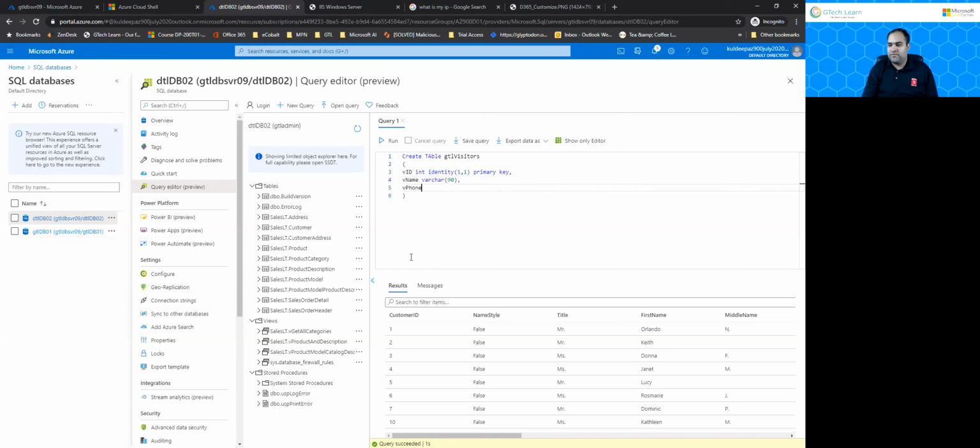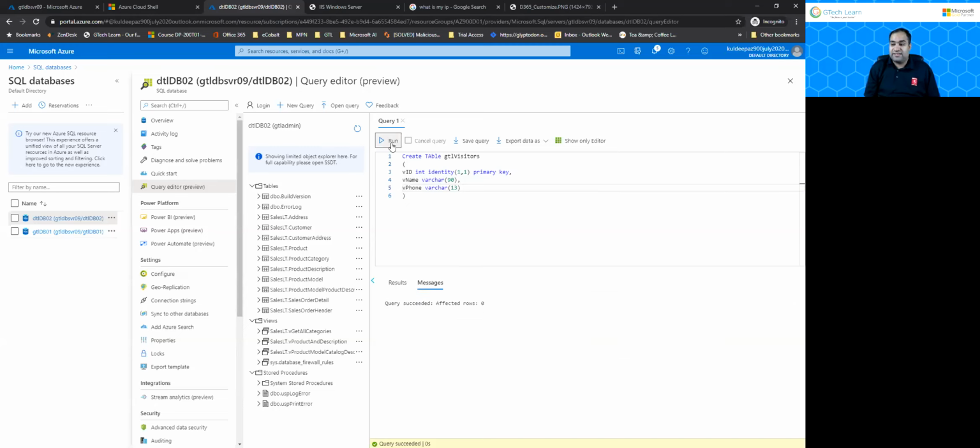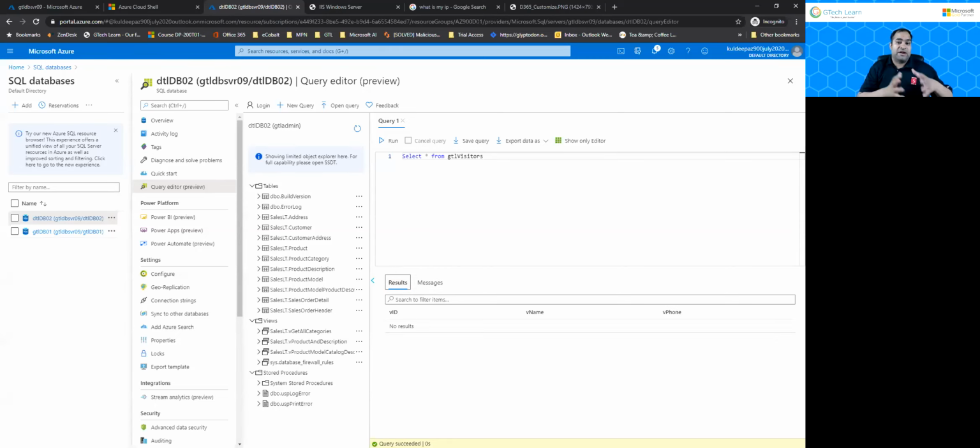Let's add a phone number, whatever. It's completely up to us. Just for demonstration, I created this table. And the next time when someone tries to query it, let's select from GTL visitors. Let me run that. I can see no results, but the table got created. I can, of course, insert values in there. That's one small example of an RDBMS on top of Azure.